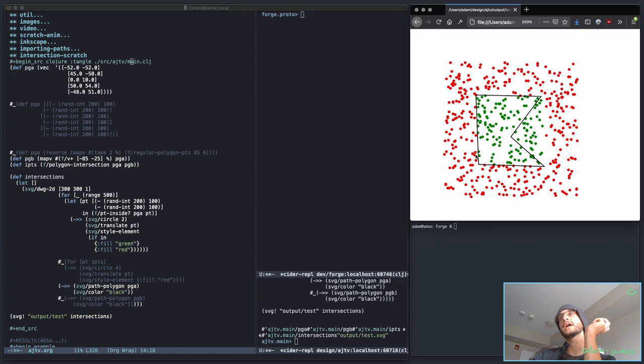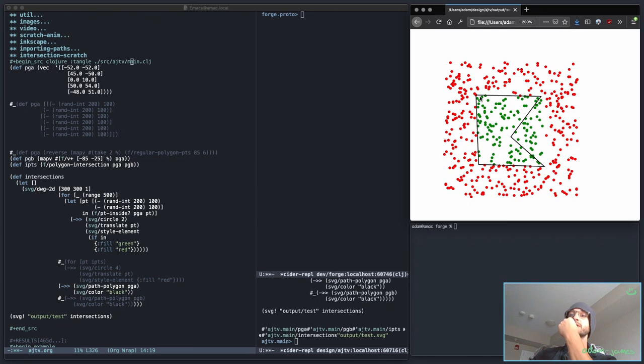This is greater than 90, but it's less than 180. This is less than 180. This is less than 180. This is less than 180, but this is greater than 180. I think that's how you could check for concavity.